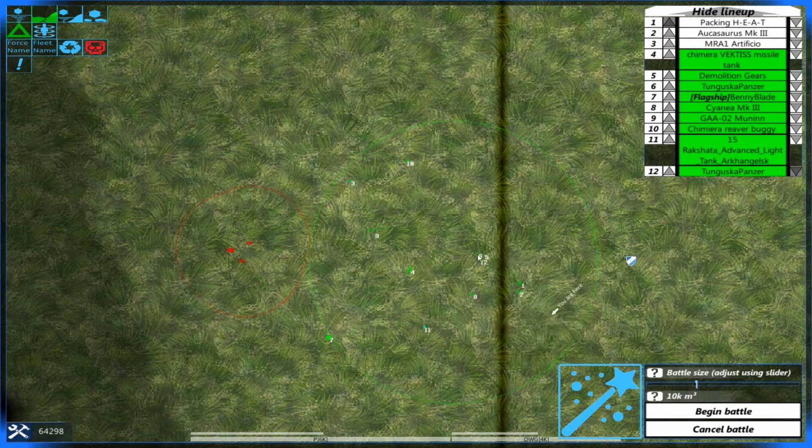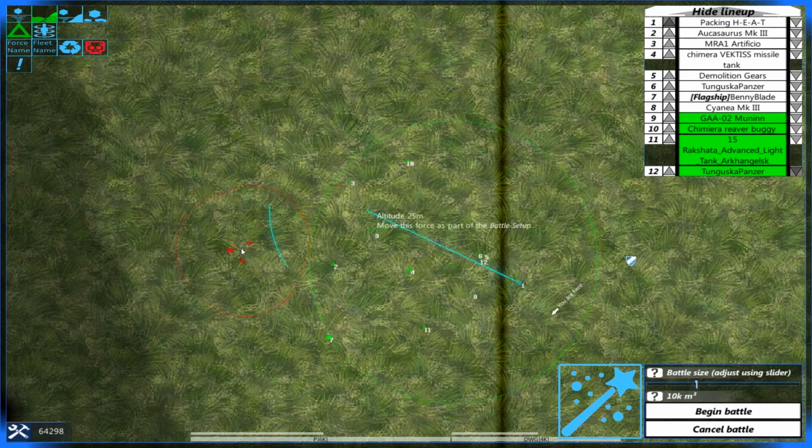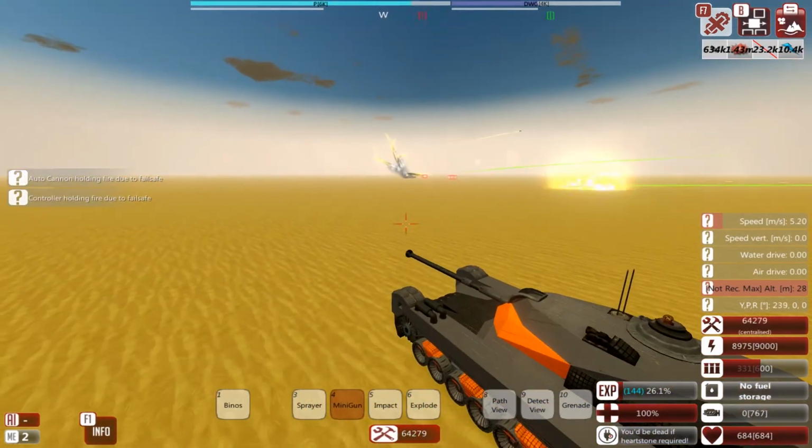The one I haven't really noticed is Tourist's design. This guy. The Echosaurus, or Sauros, or whatever it is. Packing Heat has definitely been doing work. I want to see what this tank does, and basically how well it does it. Now let's begin, see how well this tank performs.